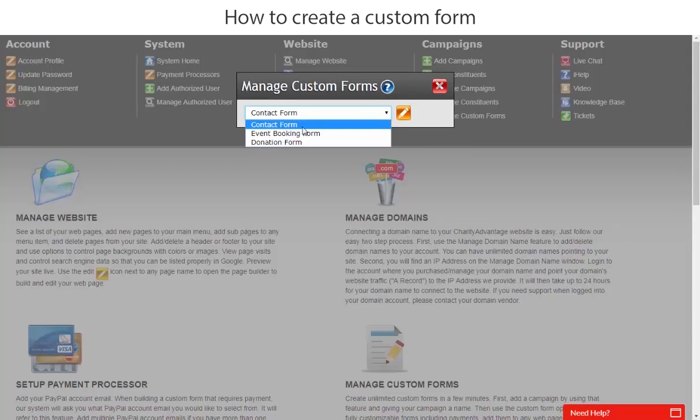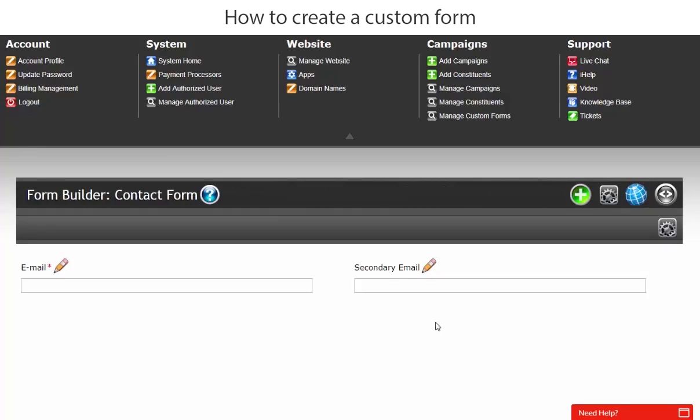Now you will see the forms or the campaigns that we've added, and now we can create forms for these campaigns. So let's do the easy one first, and let's create a contact form. So let's go in here, and we will click the pencil to edit that form. Now, one of the things you'll notice whenever you create a form, there will always be an email as a mandatory field. So that has to remain there because you will need an email on every single form.